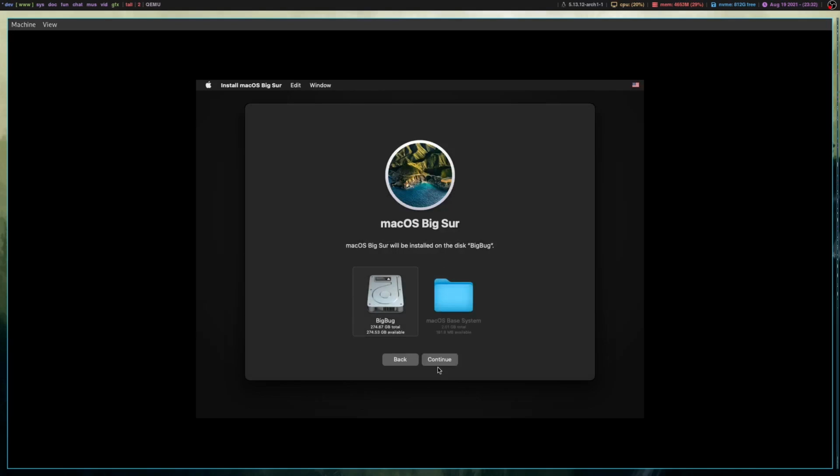Click agree, choose big bug, or whatever the drive is. And now this zoom thing happens, but it would take about 40-ish or 30 minutes. It won't take 2 hours and 20 minutes, that's just a wrong estimate, and it would update itself pretty soon. So, as I said, I would be back after this is done, since it is quite a time-consuming process.